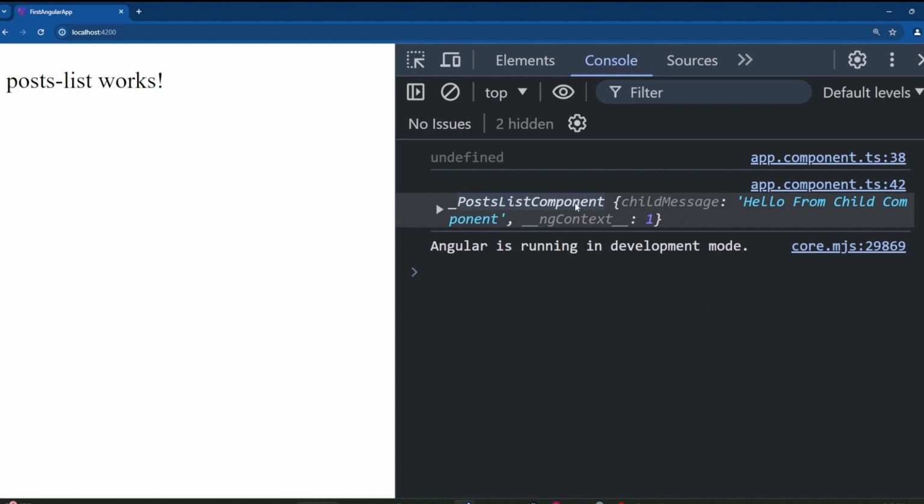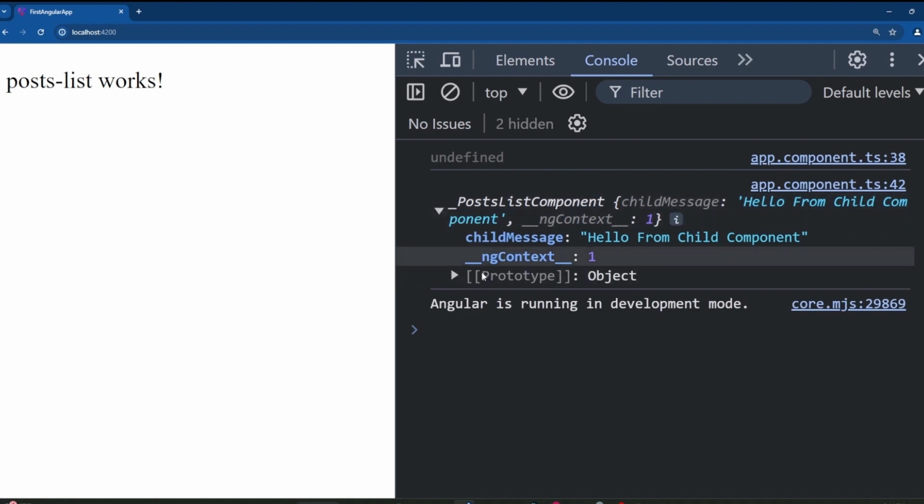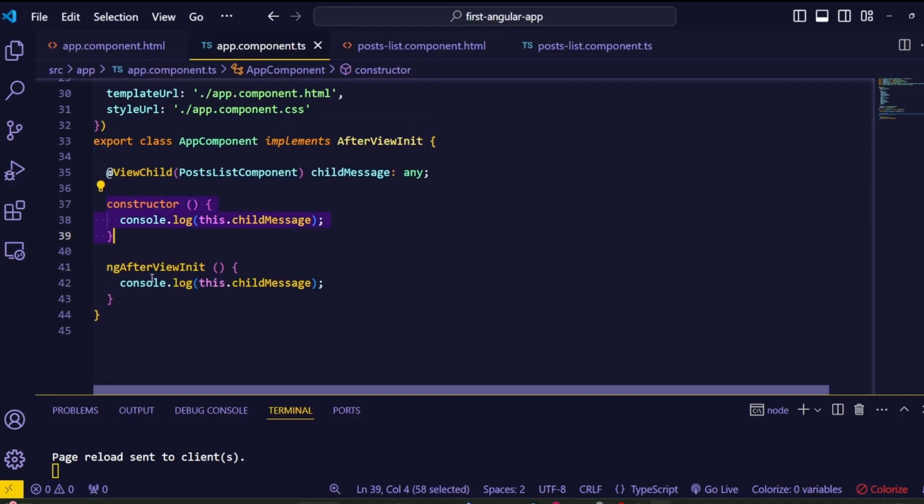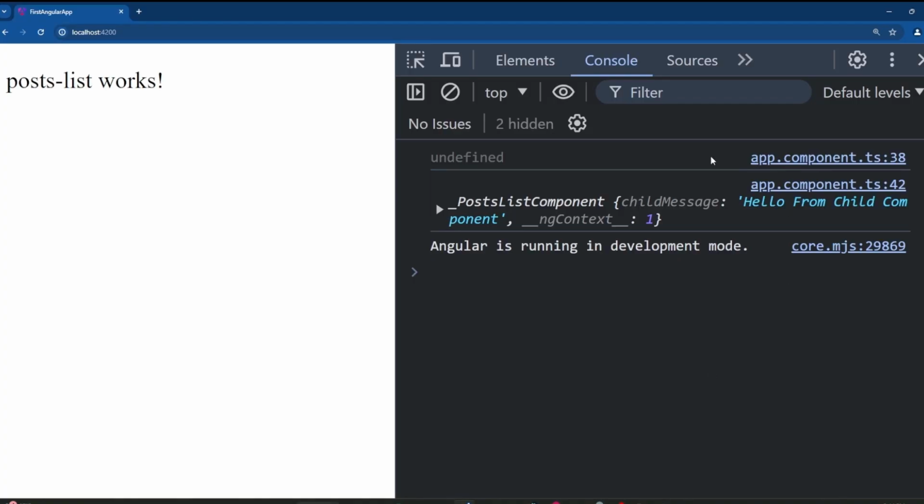So guys, this undefined is coming from the constructor method, and this child component object is coming from the ngAfterViewInit lifecycle hook, which means that our child component is now fully initialized and we can access its data using the viewChild. So once again, the constructor method runs too early, before the child component is ready and loaded inside the browser.